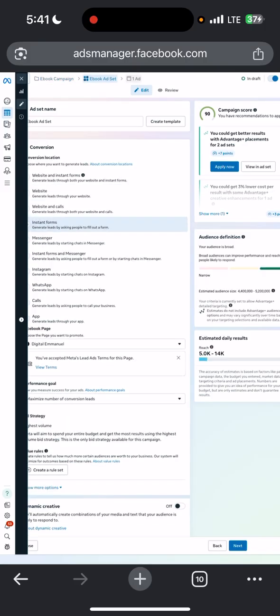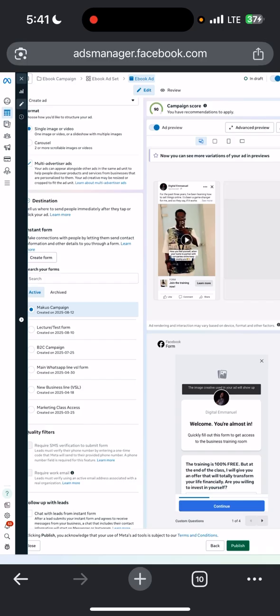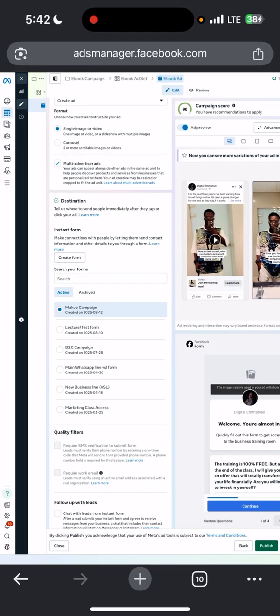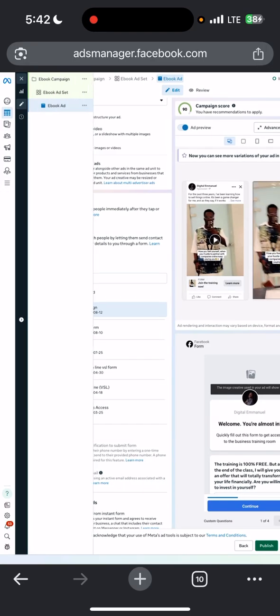But I always recommend that you set more than one ad because Facebook might want to reject your ad. So if you set multiple, you can duplicate this particular ad. You understand? Use different videos, different write-ups, and different headlines. Duplicate your ad into 3 or 4, so you have a total of at least 4 or 5 ads. Not everybody does this, but as someone who is learning under me, I will advise you do it.